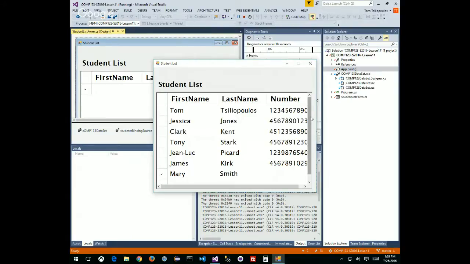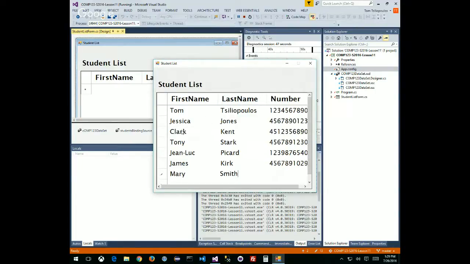Now my question is, do I want my table to look like this, where I can't see everything? I can't see the whole student number or whatever. If I'm comfortable with this, I'm okay. You might say it's okay to do that, or you may say, no, I don't like that, Tom. I want this to be a little wider and give myself an extra little column space so that I don't see the scroll bar that hovers over my data. That's just a style thing. Okay, here's another thing.